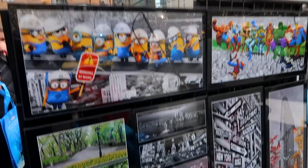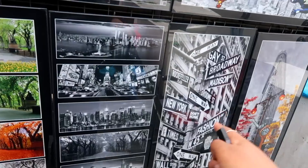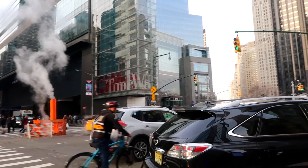So we've just stopped to take a look at some artwork. It's all so beautiful. I think we're going to go to that one, or there's also that black and white one which is really nice. Okay, so we have left Columbus Circle and now we are heading to — where are we going? — walking to Century 21, which is like another department store that has really cool stuff.